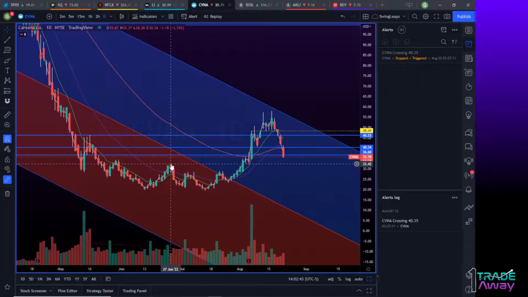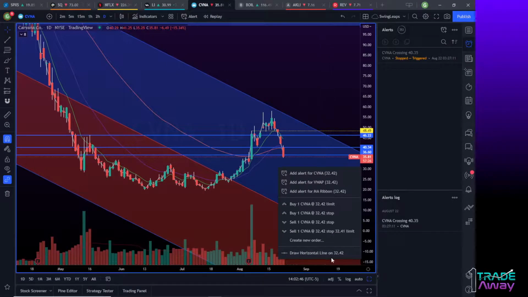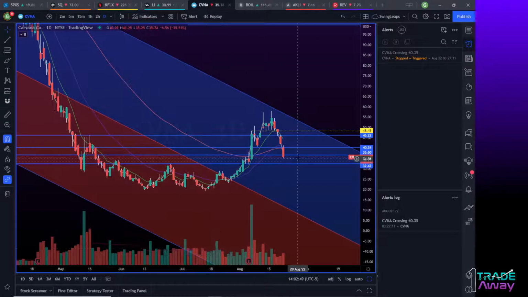If I look here, I've got a line here and a line here. So guess what? I may want to make a horizontal line just like that. Now, if I wanted to short this, I may want to swing short on the way down, to give me a 32.40s, 32.55 touch, with a risk maybe to the top of this wick, the 37.25s, right? I'm at 35.83 right now. So I want to swing down for $3 with a $2 risk. I'm risking $2 for a $3 reward, a 2 to 3 risk reward. That's not terrible, but I like a little bit more on my risk reward. But that's how we would set that up.